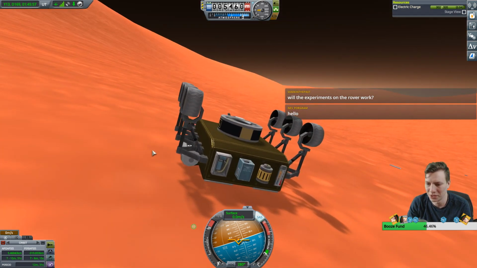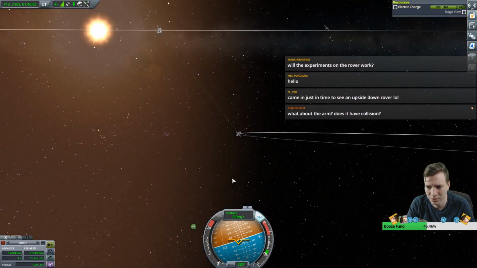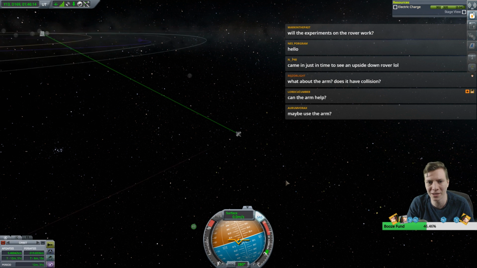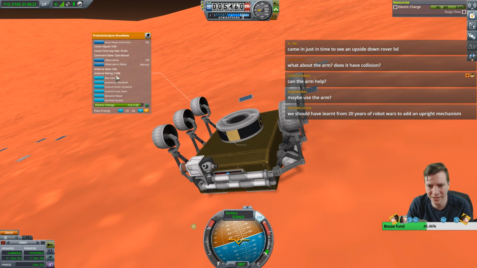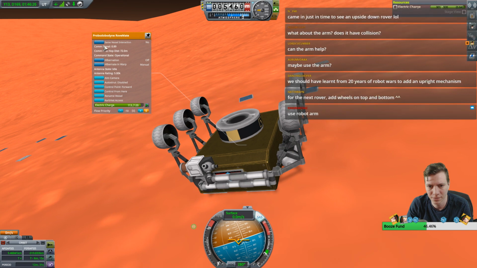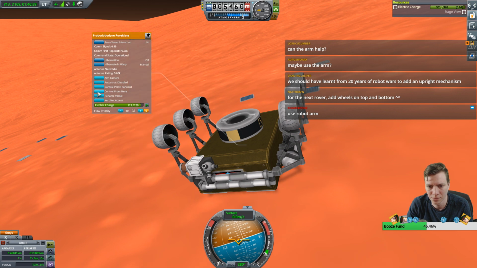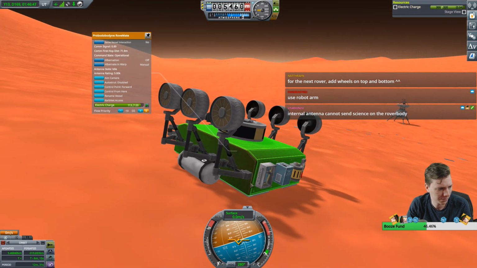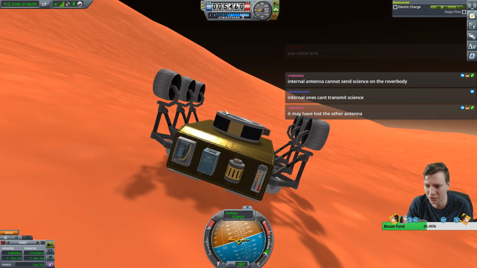Hey, Nest Program. Welcome. I think what I could probably do, let's see. Wait, what? This is showing it has direct line of sight. It has communication all the way back to the relay at Kerbin. It has an antenna. Why are the wheels moving? So what's the issue? The internal one can't transmit science. Oh, okay. I thought the internal one could, so it's just that.